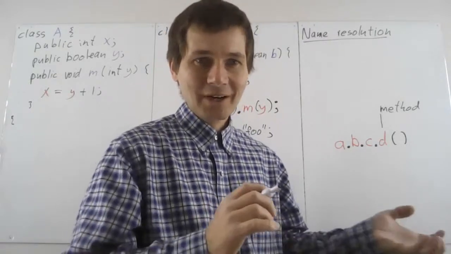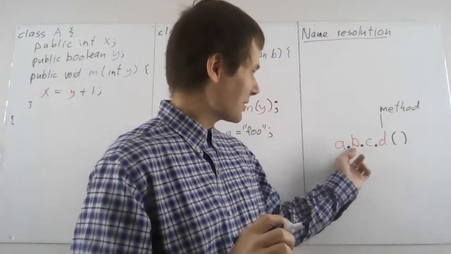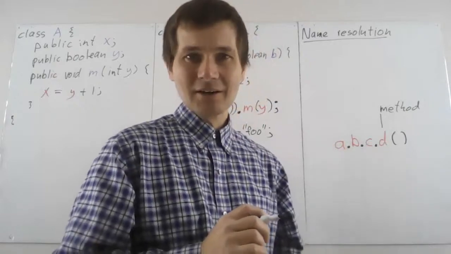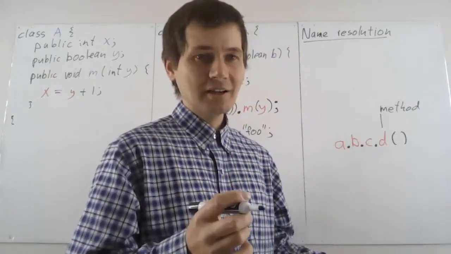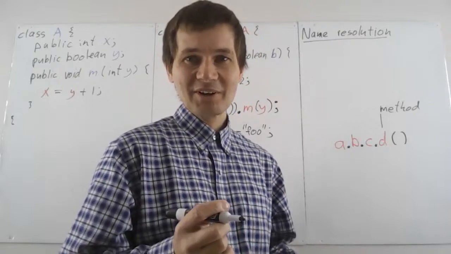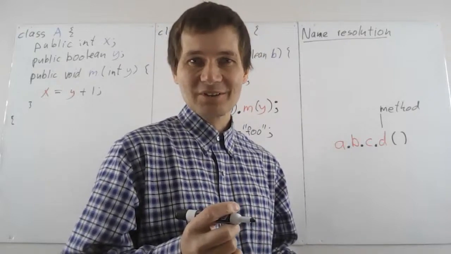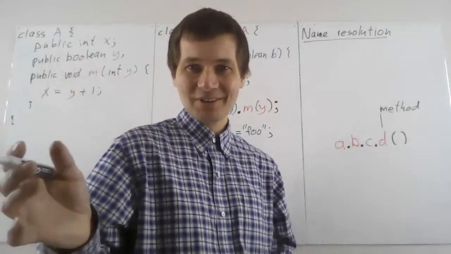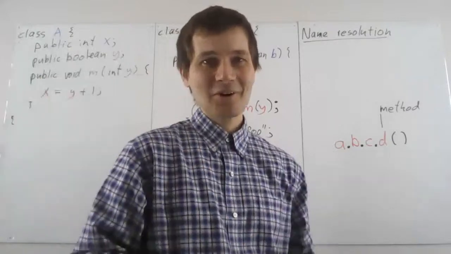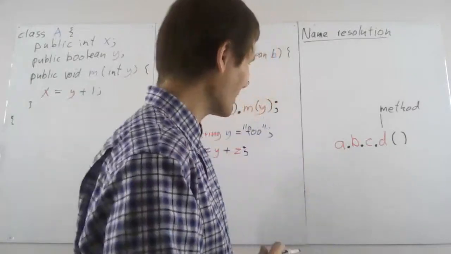Let's try this. Can anyone tell me where I should look for A, B, and C? What they might be? What can A be? This usually works better when we're in person, right? But we have the chat: package names, class names. Okay. So yes.